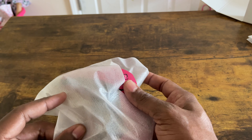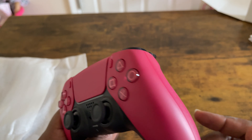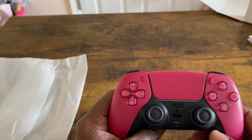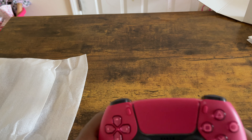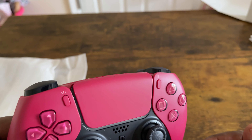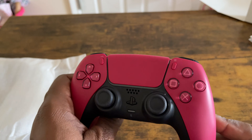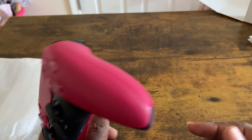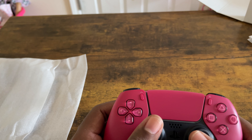Anyway, enough of me. Yeah, it's beautiful. I like it. But it does not hit me like the Midnight Black. When I pulled the Midnight Black out of the box, it was like a slap in the face — it was beautiful. For $5 extra, I was like wow. This one, it's nice, it's okay. I thought it would be more dark red, but this looks kind of pale-ish red to me. It's all right. But anyway, let me go do the pairing on the PS5 and I'll be right back.